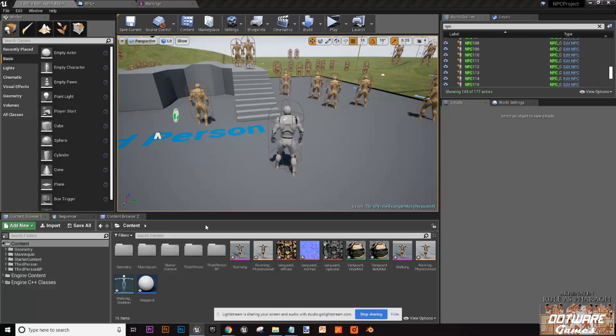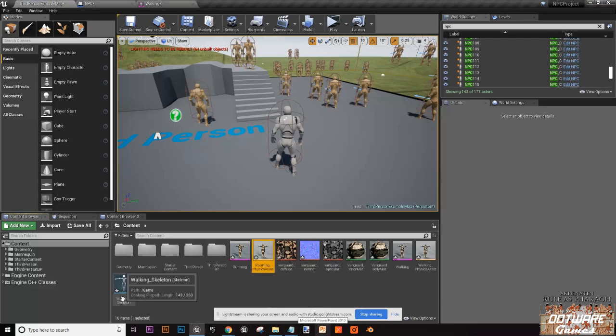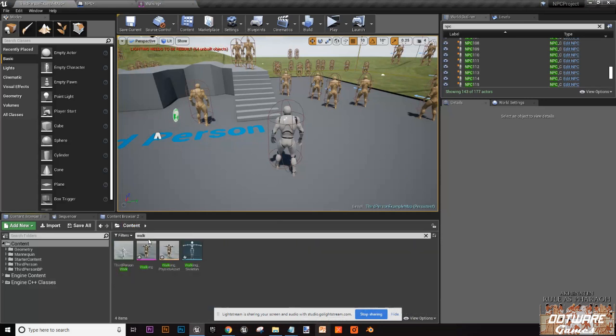So my animations aren't showing up in here, but I'm getting the skeletal mesh and the skeleton. So I want to figure out why that is, rather than just skip it.